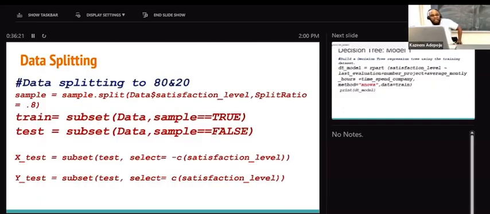Now, in machine learning algorithms, we normally split our data set. This is a little bit different from what we do in statistical analysis. In statistical analysis, we make use of the entire data set, but when you make use of the entire data set, then your intention is to explain.